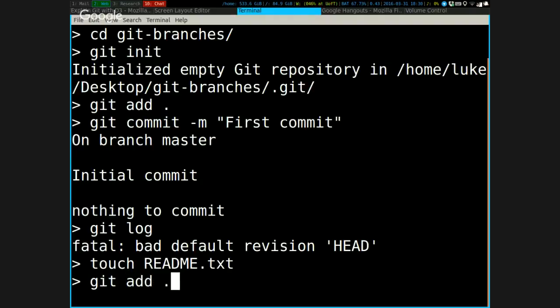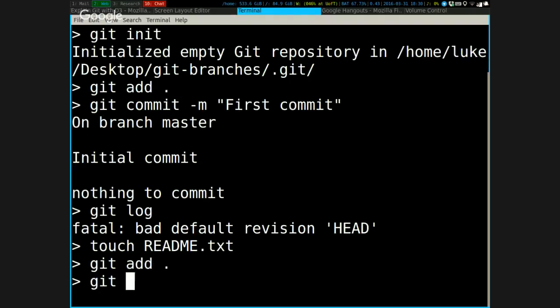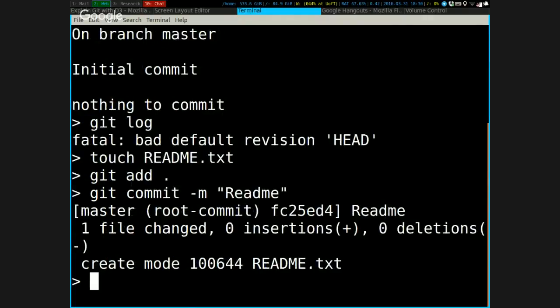I'll just do this for now. There we go. So all touch does is it creates a file within the directory, your git branches directory, and then git add adds that to the git repository, and then git commit puts it into history.